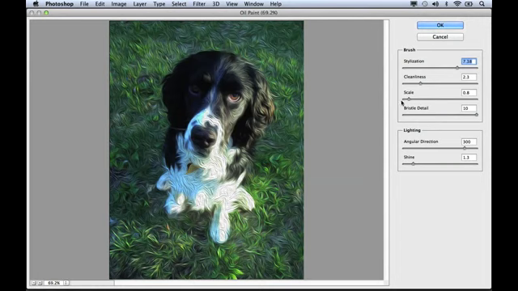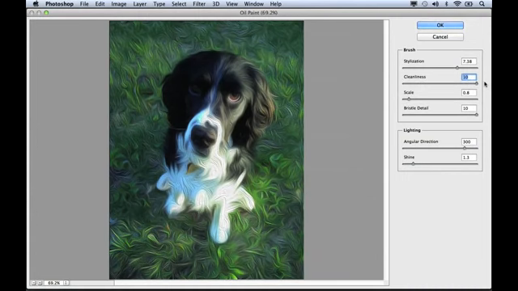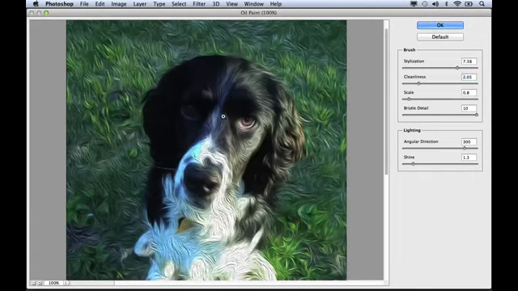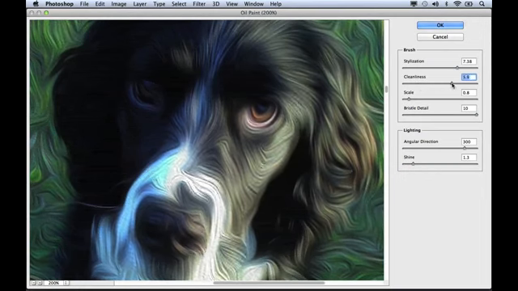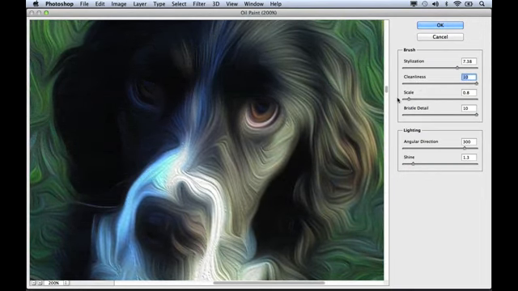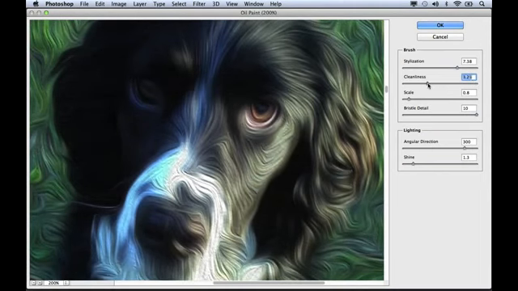Cleanliness really refers to the sharpness or the blur values associated with these brush strokes. If I drag this all the way to the right, you'll notice I get a very blurred out looking image. Whereas if I drag it to the left, I get sharper looking brush strokes. And you can really begin to see this if you zoom into the image. So I've zoomed into the image now, and you can see that with the cleanliness over here on the left-hand side, you can really see the details of these brush strokes. Whereas if I drag this all the way over to the right, they get far more blurred out and less pronounced. So I prefer this slider down here towards the left side just a bit. I'm going to go ahead and zoom back out just a tad.